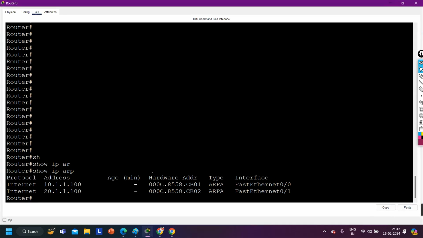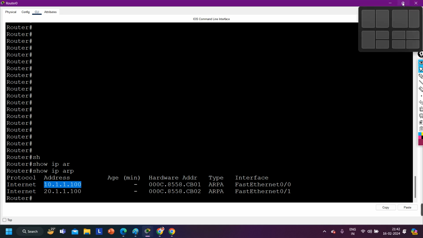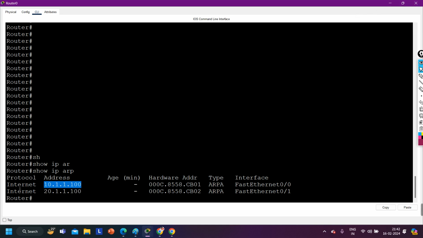So you can see the router is also maintaining an ARP table. There are two entries, IP address and MAC address. Windows operating system does not maintain its own IP and MAC address, but Cisco IOS maintains its own IP address and MAC address also in the ARP table, right? These two are its own entries.